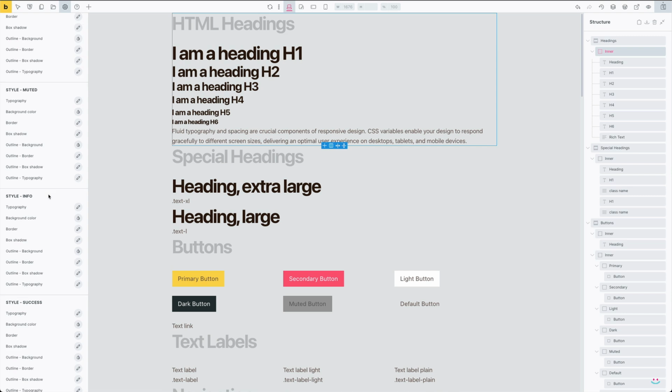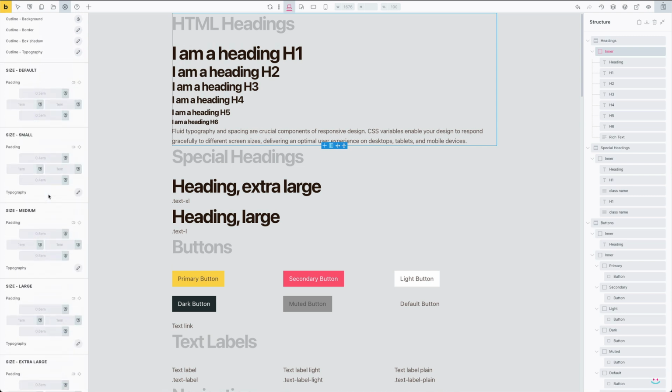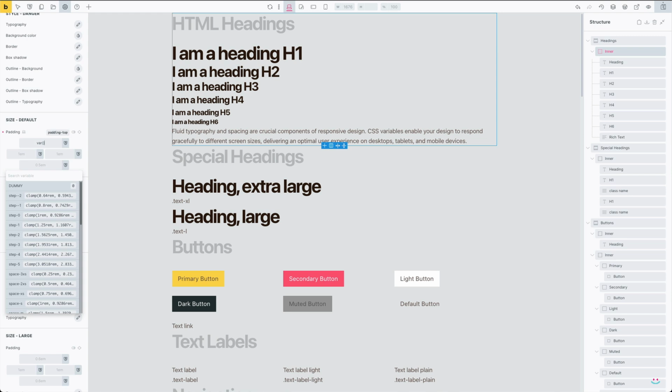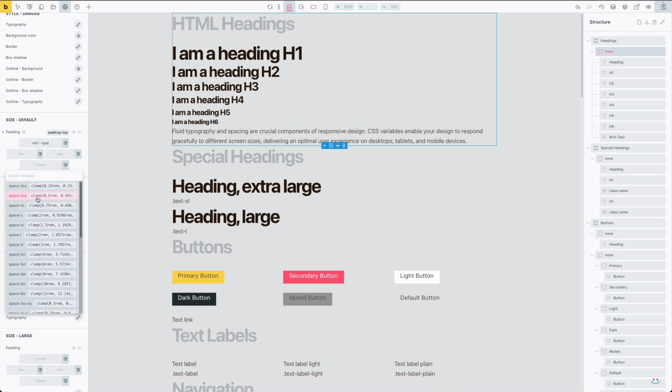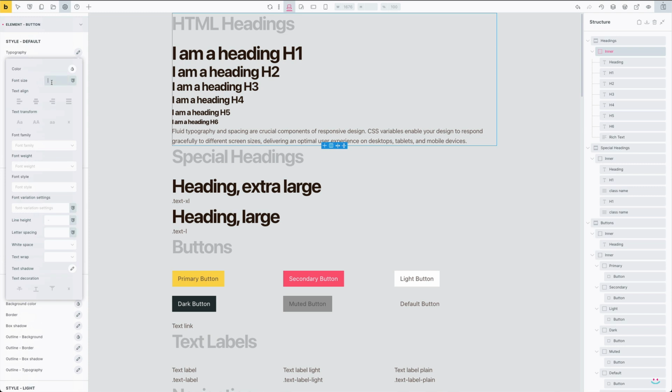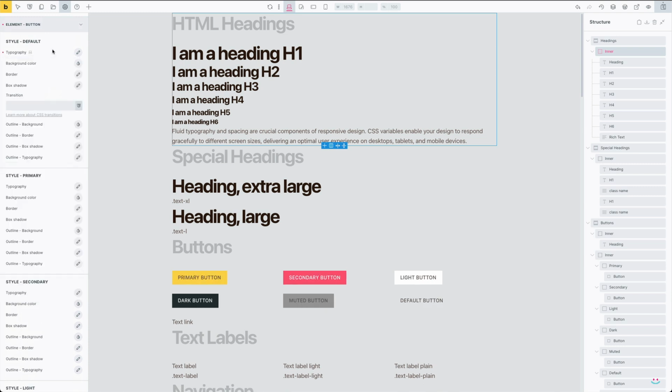Let's now try to manage our buttons, because buttons also use some padding around the text, and that padding should also be fluid, just like the button typography itself. So the point is to go through the theme style elements and replace the full typography size with our fluid type scale, as well as all the margins, paddings, maybe widths, heights, positions with our fluid spacing.